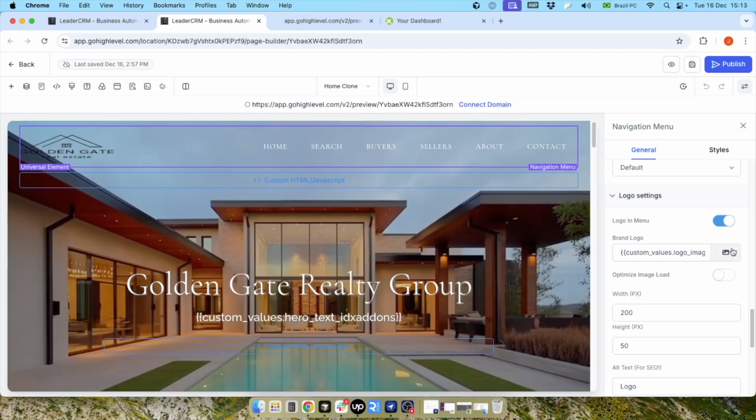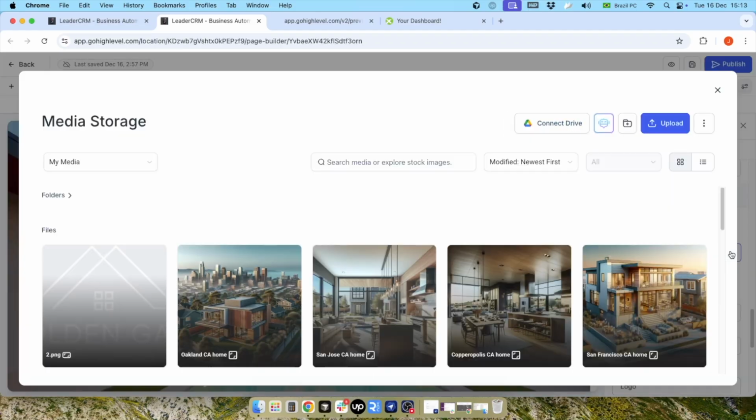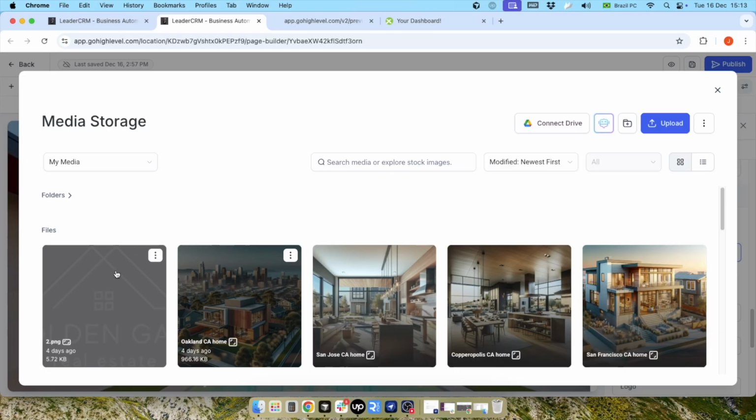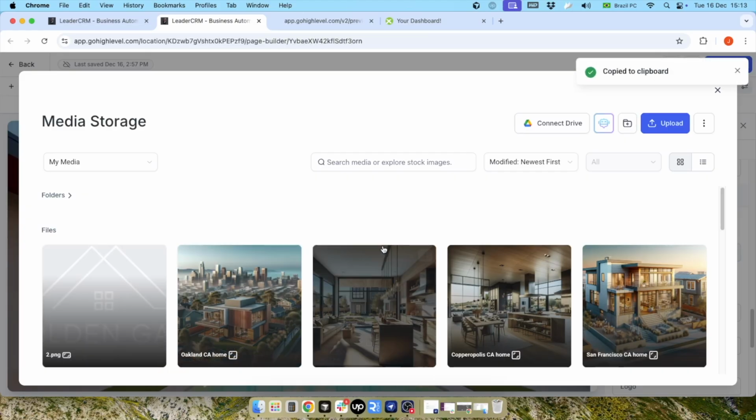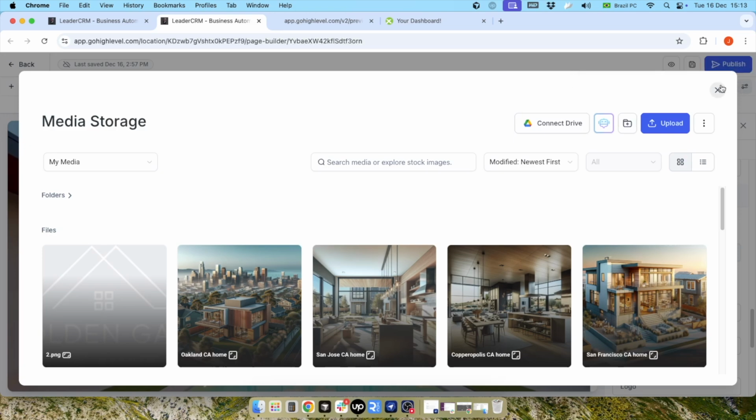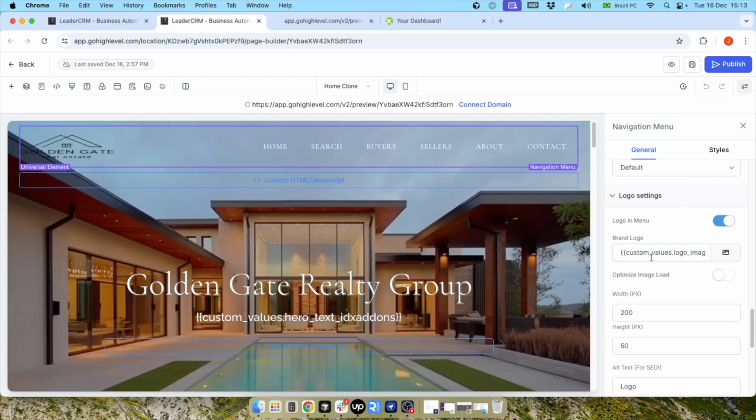To do this, we need to have the logo image uploaded to the HighLevel dashboard. We can do this by clicking on the Image icon. This will open a File Explorer window. We need to upload the logo image here. The image should be a PNG file with a transparent background. Once uploaded, click the three-dot icon and select Get Link to copy the image, or close the File Explorer window without saving the changes. Now, we need to update the custom value with the new image URL.